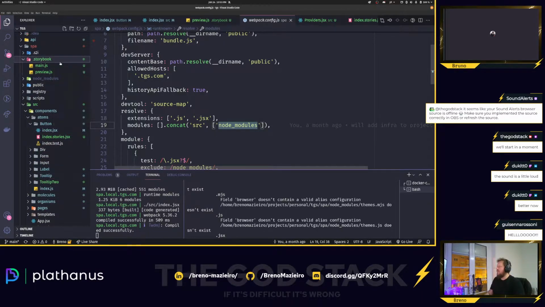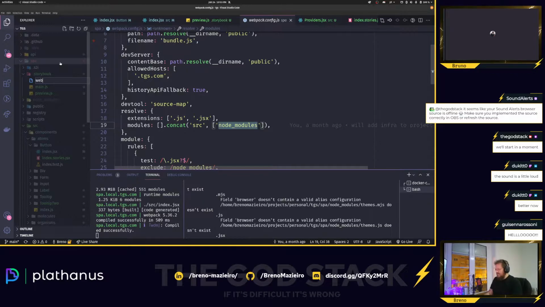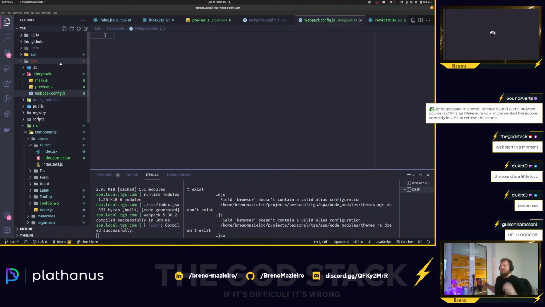I will create a new file here, webpack.config.js. Because when Storybook is running, behind the curtains it's using Webpack. So if I add a file called webpack.config.js here, it will merge the configuration that's behind the curtains with everything that I put in here.